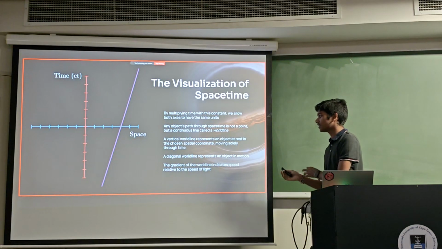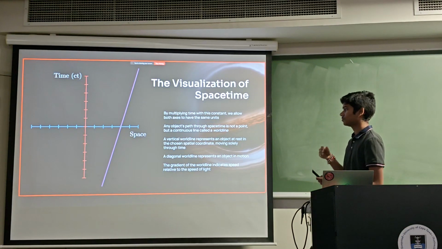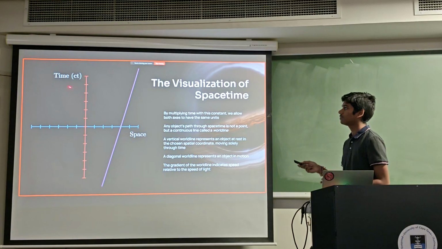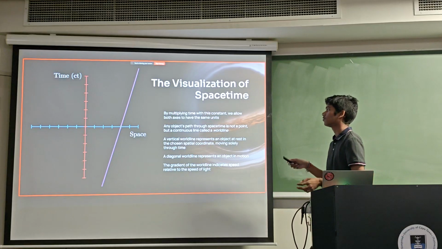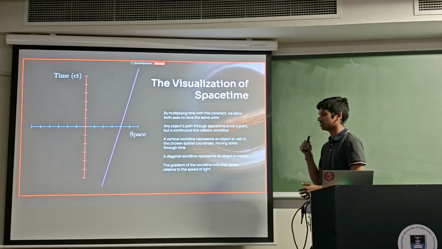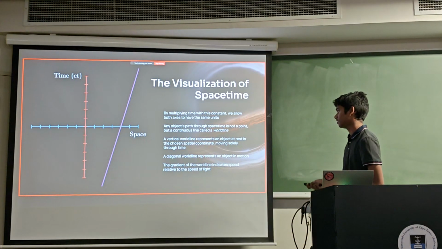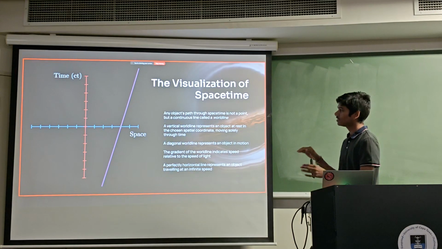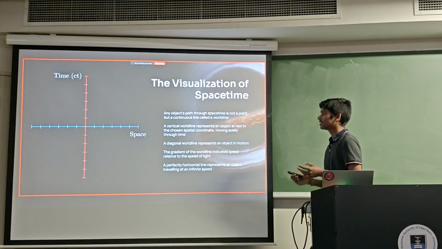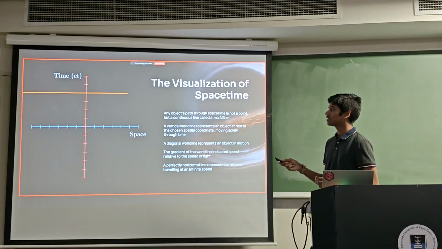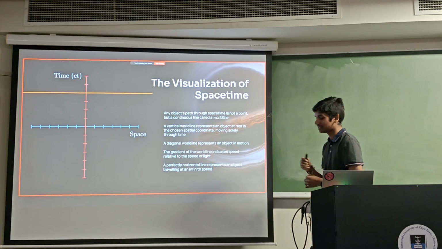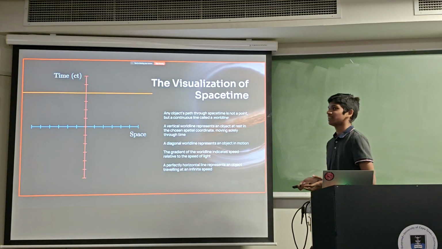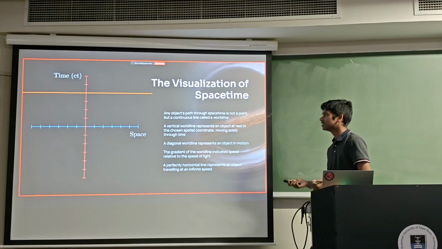The gradient of this world line will indicate the speed that we have relative to the speed of light. Remember, we multiplied our time axis by the speed of light. Therefore, any gradient will be giving us a speed relative to the speed of light. We can also have a perfectly horizontal world line. What this represents is traveling a given amount of distance in 0 time, which signals infinite speed and therefore is impossible for us to do.